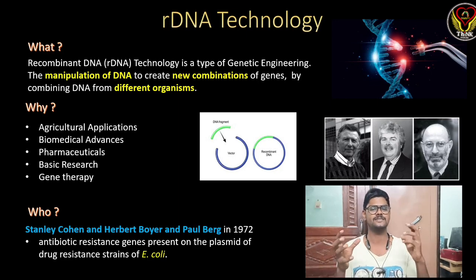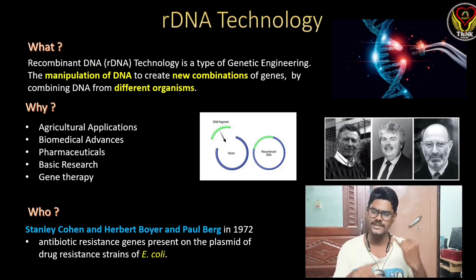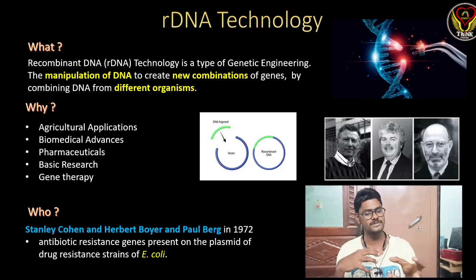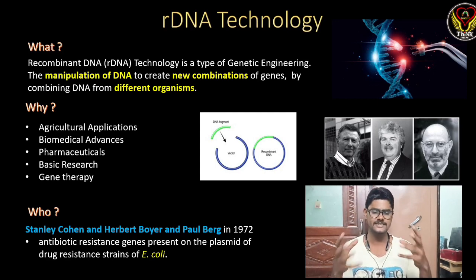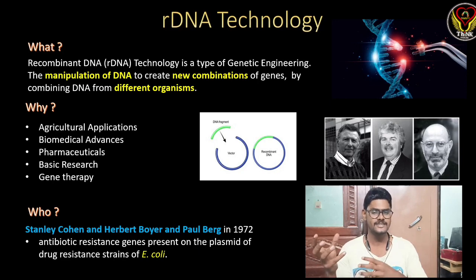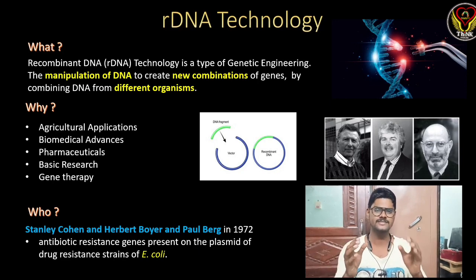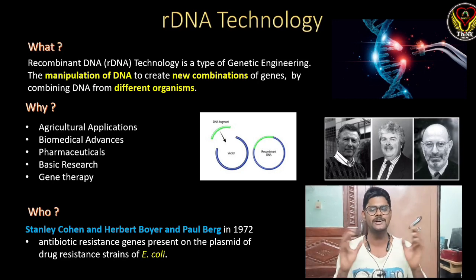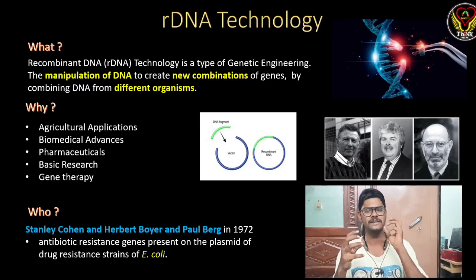So, where do we use this technology? What is the purpose of this rDNA technology? It is used in the agriculture field, biomedical field, pharmaceutical areas, and basic research. Wherever in a lab we go, whether a molecular biology lab or any genetic engineering lab, this rDNA technology is the most basic experiment we do, and in gene therapy it plays a very important role.